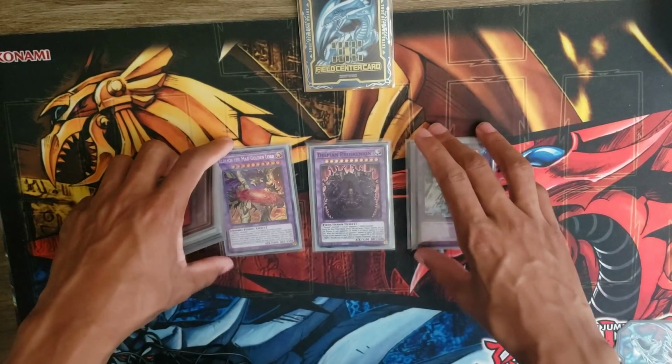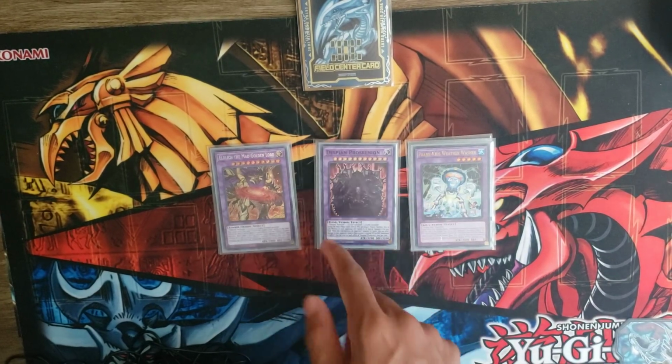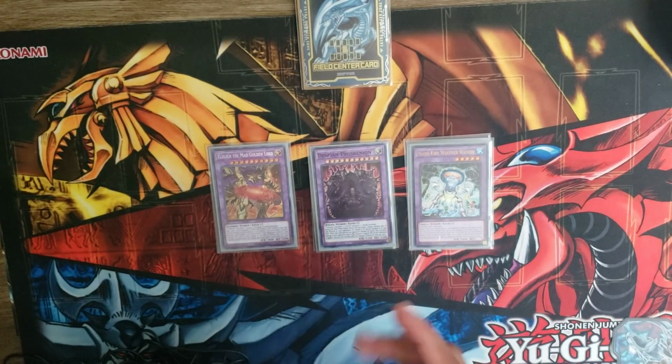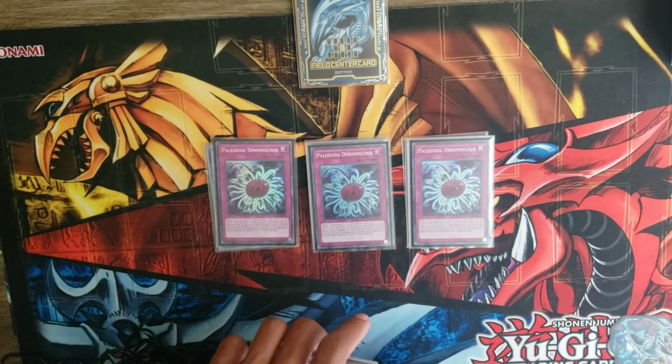I side these in if I played against those matchups. This is just to help you kill the Despia matchup a lot harder. But yeah, just 3 Super Poly targets, 3 copies of Dinomischus. I side this in against Eldritch usually.